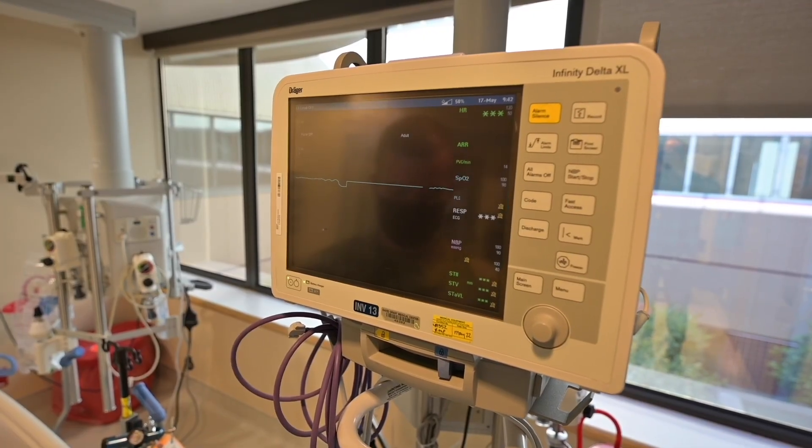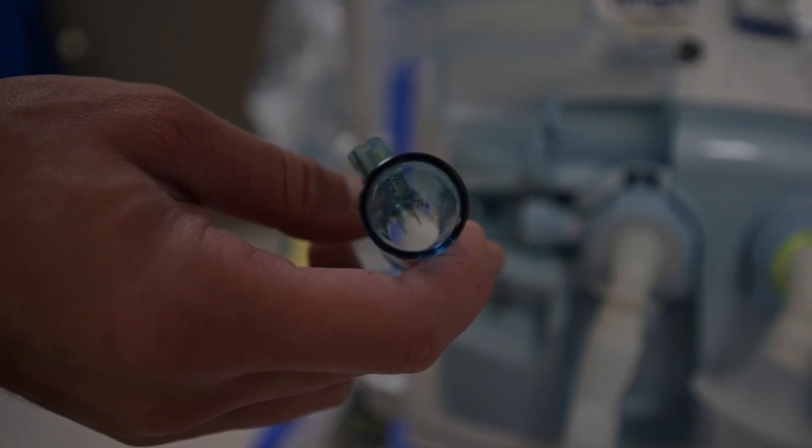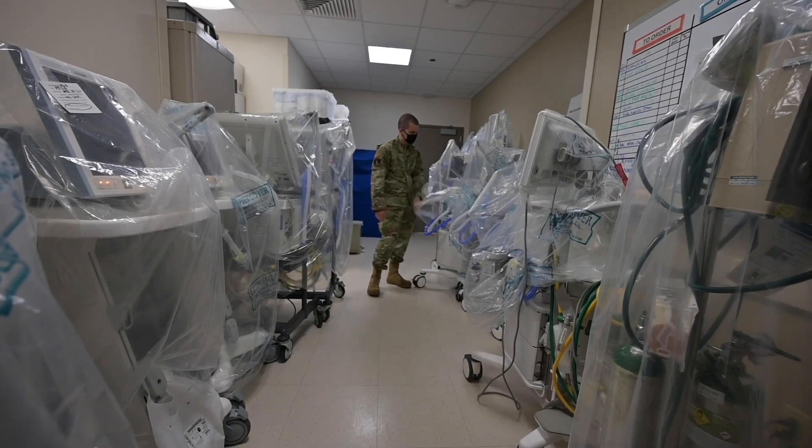I got a call from the anesthesia technician that one of the anesthesia units wasn't working at all. It was ventilating the patient but it wasn't showing any of their waveforms to show all of the different statistics they need to make sure the patient's breathing properly. It was as simple as replacing a flow sensor — with COVID patients they're using a lot of really thick drugs in the lungs, and those drugs are going into these tiny little flow sensors that are very delicate and clogging up the tiny little wire that measures the flow. Consistently with COVID patients specifically they have to change out these sensors all the time, and it's kind of difficult to see when it's happening because it's that simple of an issue to fix.